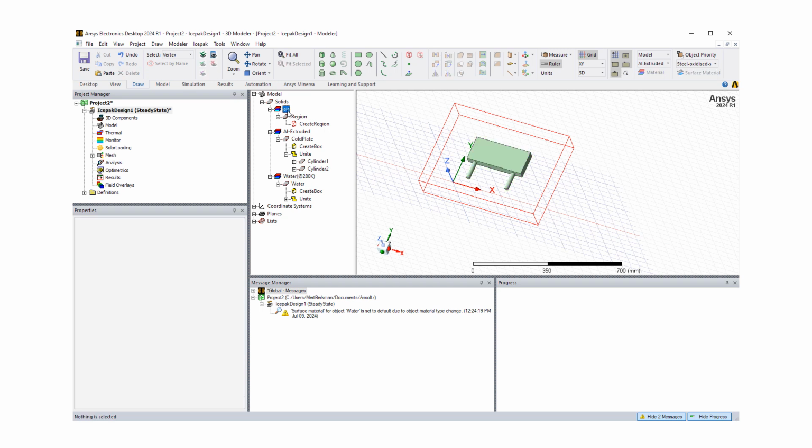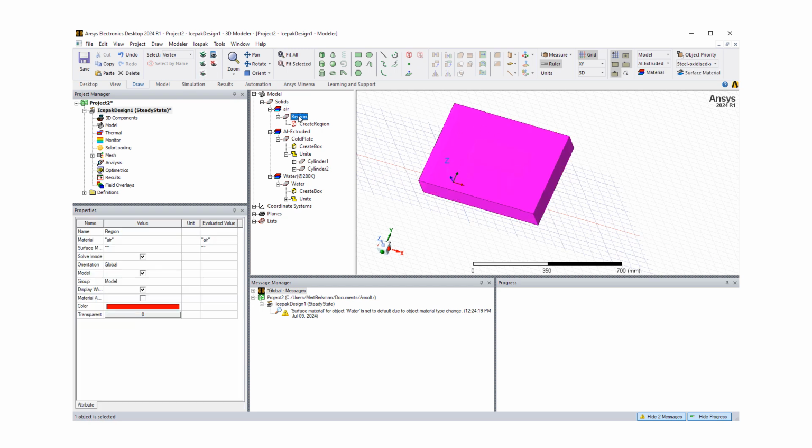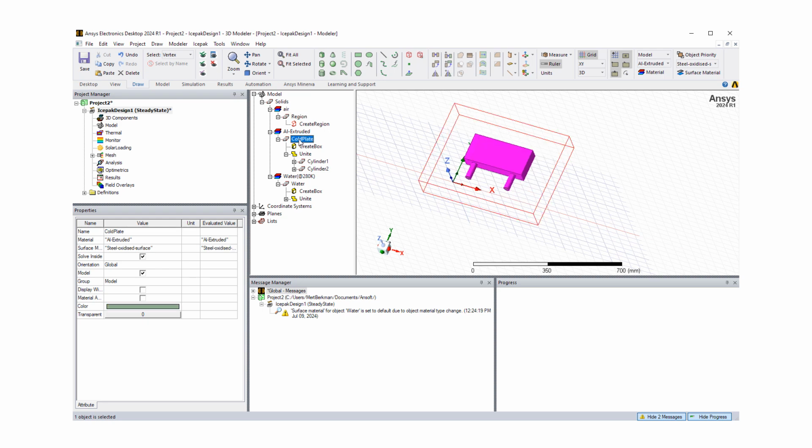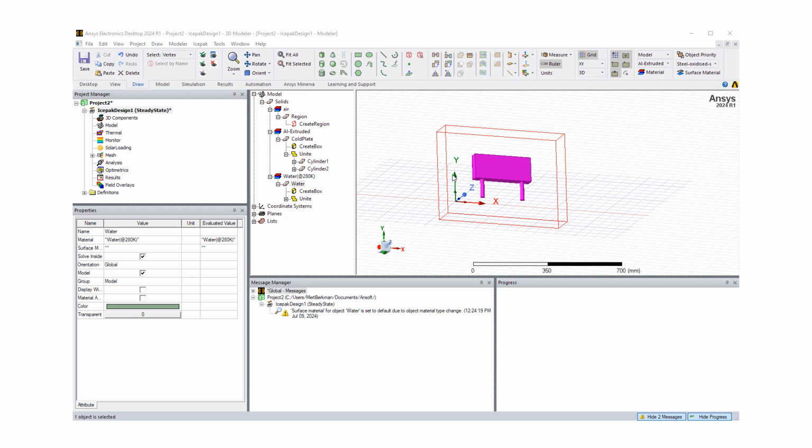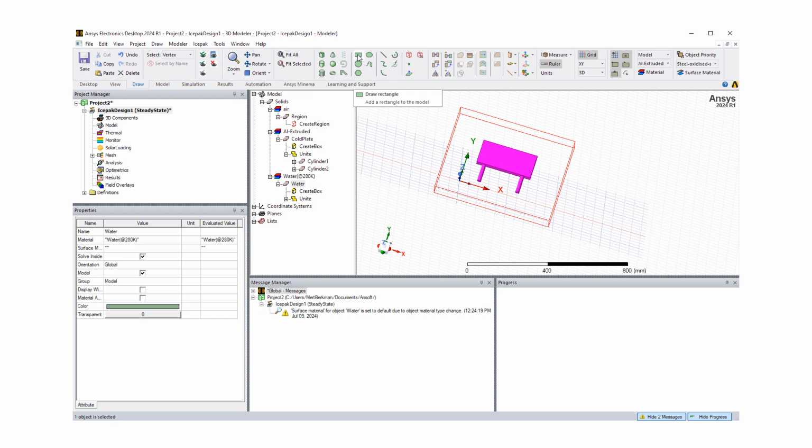So essentially at this point we have our air region, which is our enclosure. It encloses our cold plate, and then we have our water stream, our coolant running inside the cold plate. The next step involves some heat source, and we can define this heat source in multiple different ways. We can add another prism type 3D object and use it as a heat source. But here what I would like to do is use a thin plate. So I'm going to add a rectangular object or a plate.